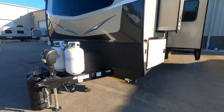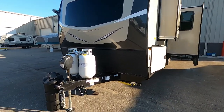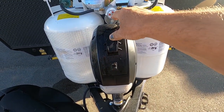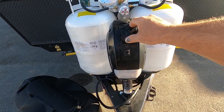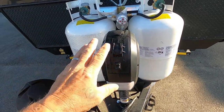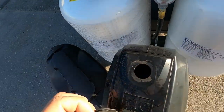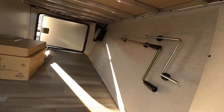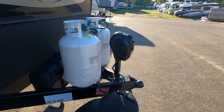Now I do recommend on a unit this big, close your slides up, find the center, put a stick on level on there. When you arrive at the campsite, have someone watch that while you lower or raise the unit, get it off your jack. Once you get it off your jack, kind of eye level it, and then we'll put down stabilizing jacks. If you don't have power, you do have a manual override right here and your hand crank for that is this silver one here. So you can get it up and down if you don't have power.